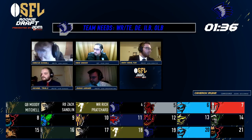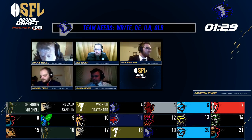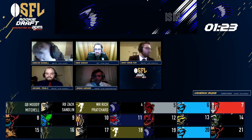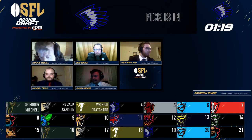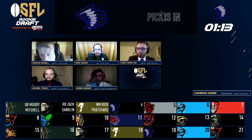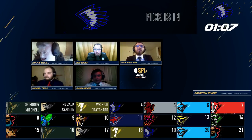One of the other potential needs for Denver would be tight end, and if they wanted to go to the offense, they have a number of options. I know that Hayapo Kinloa was talking about playing tight end. Reggie Streeter at one point was interested in playing tight end, so they got a couple options there, as well as Ashley Jackson, who has got extra points for wide receiver, was also potentially interested in tight end as well.